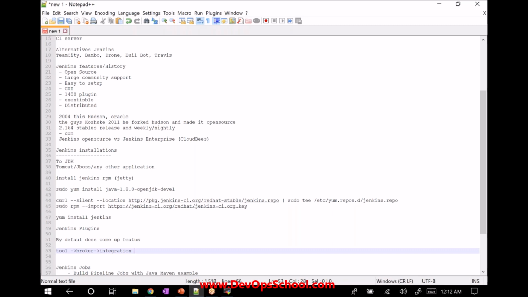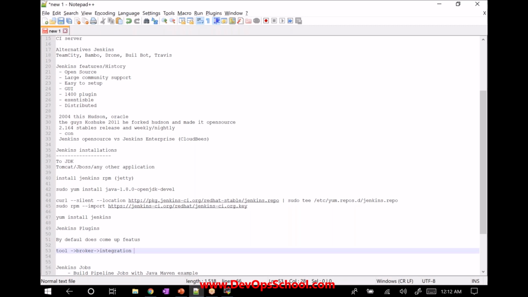So it has the core features to work with plugins and additional functionality, and it has some default features like creating jobs and managing slaves. But those are core functionality. Other than that, there are thousands of tools outside.